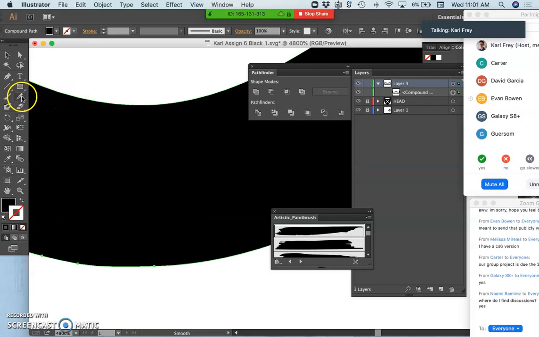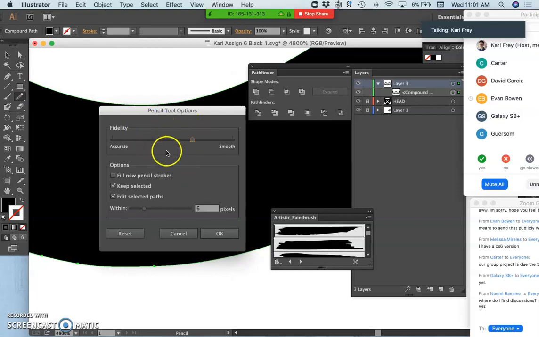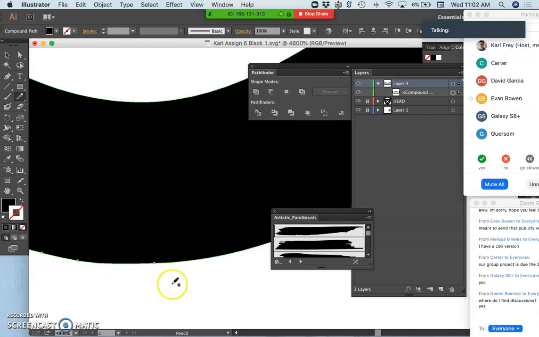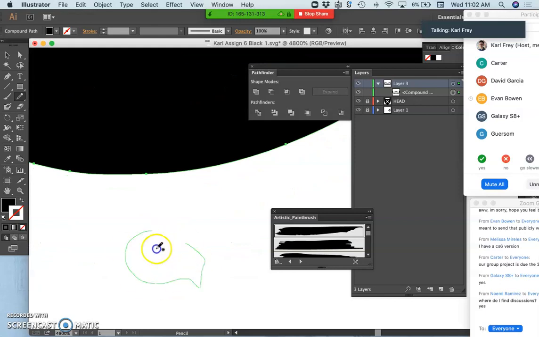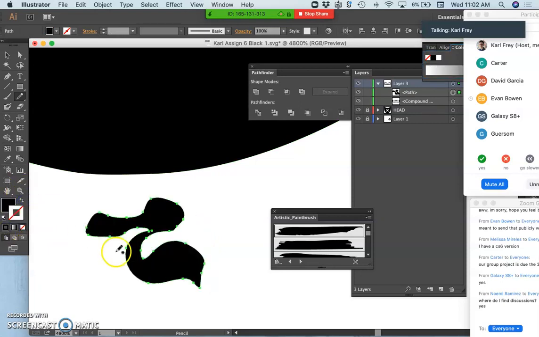The main difference is when you use the pencil tool, if you double click on it, you get this option for how smooth or accurate you want it to be. So if I move it all the way to accurate, and I draw a new shape that's really weird, and I close it, I'll fill it in so you can see it clearly, right?